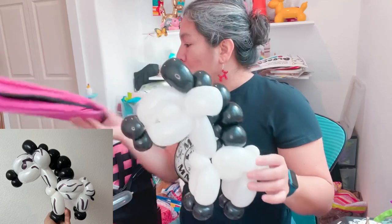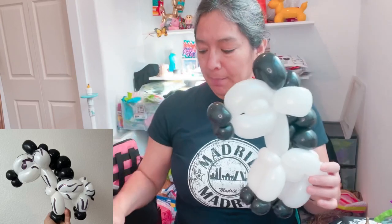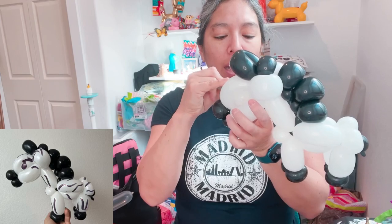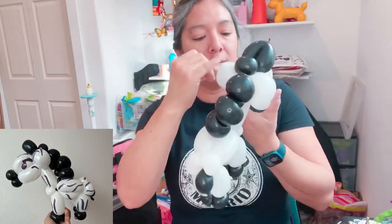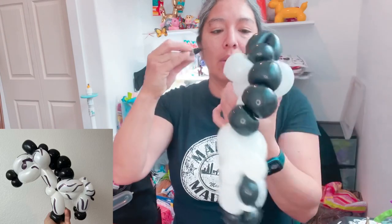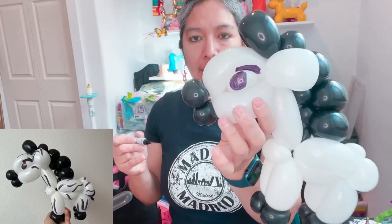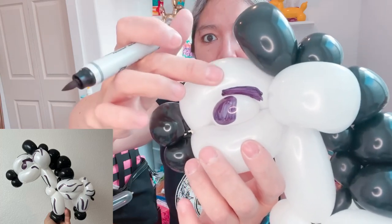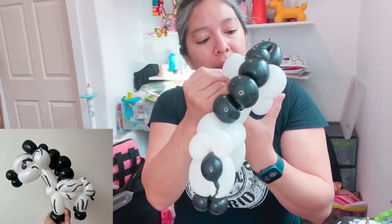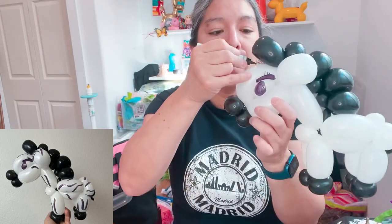Grab your black Sharpie. Use a thick black Sharpie if you have one. Make a circle for the eyes - if you're in a hurry, just make a circle. Simple is cool. I like this idea of shadows - pass your Sharpie in between the bubbles and it gives a cool shadow effect. Paint the face. You can make eyelashes to make things cuter. Then make lines on the shoes - zebra style.